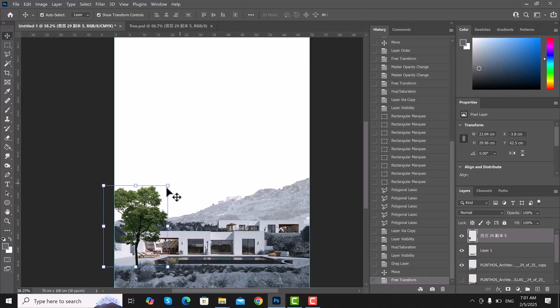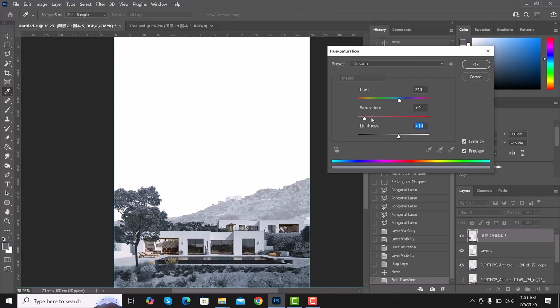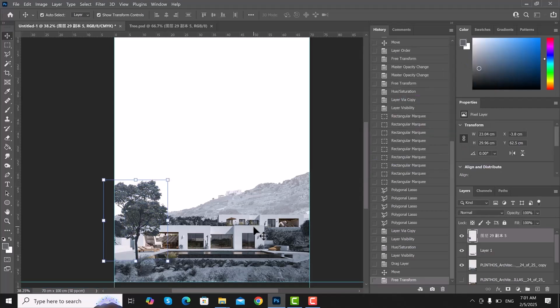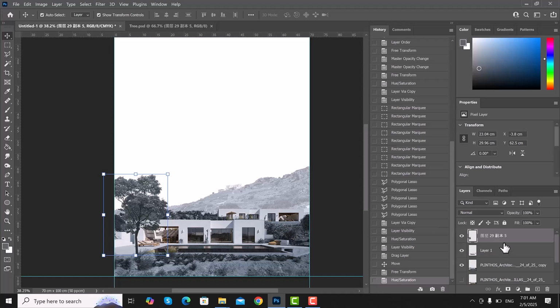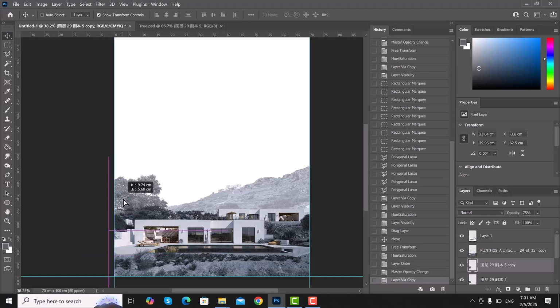At first you need to fix it and then change the color. Well, you might think, why is it like this? It's not logical. Don't worry, we're going to fix it. Yeah, there you go. And then opacity needs to be a bit lower, a bit more. I think this will do. Control J from my tree.